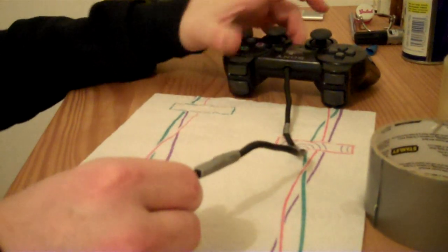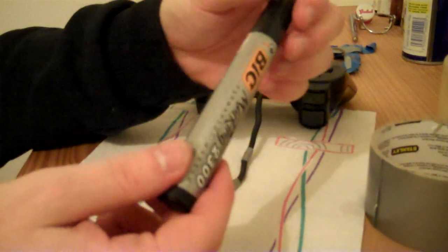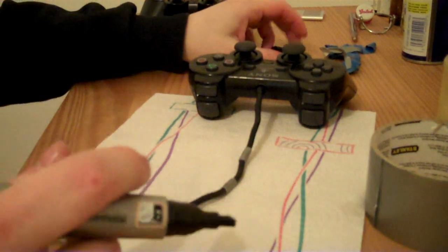But now what I'll do is I'll go over these pieces of tape with this black permanent marker just so they don't stand out as much, and it'll just make it look more neater.